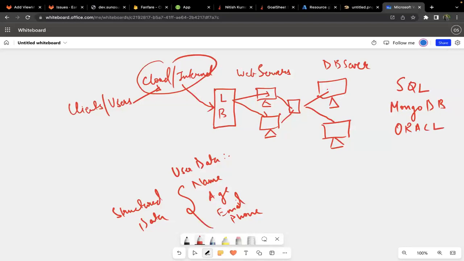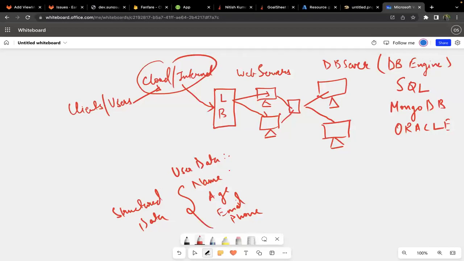Okay, so how do we configure a particular server as a DB server? We can install a DB engine, the various DB engines available for the particular kind of server that we want to configure. So whenever we install a DB server, whether SQL, MongoDB or Oracle, it will basically store structured data.